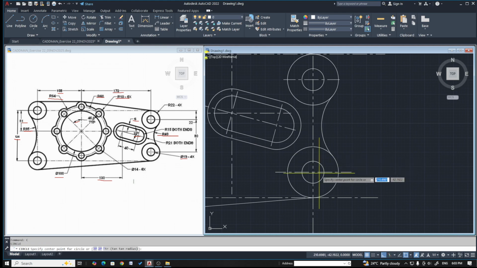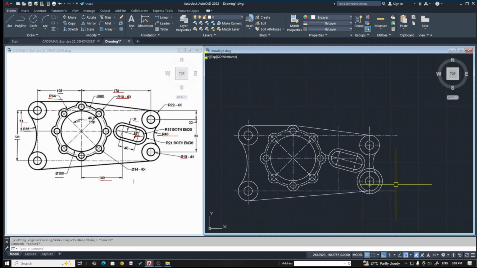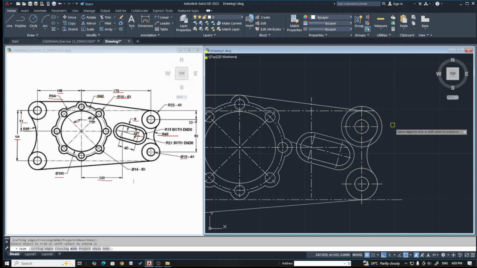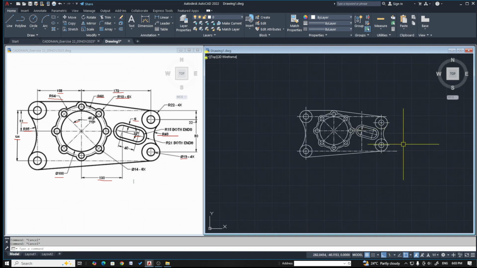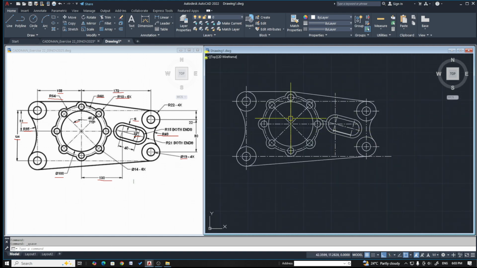In order to make our drawing look good, I'll try to keep all my center lines. I'll try to move the same line, circle, in order to remove these extra lines. And I'll try to extend these lines. So let's try to give the dimensions.